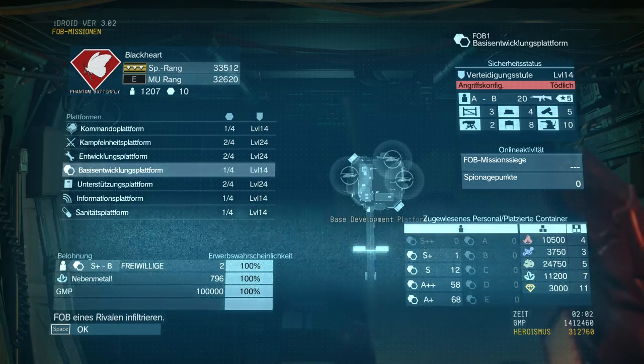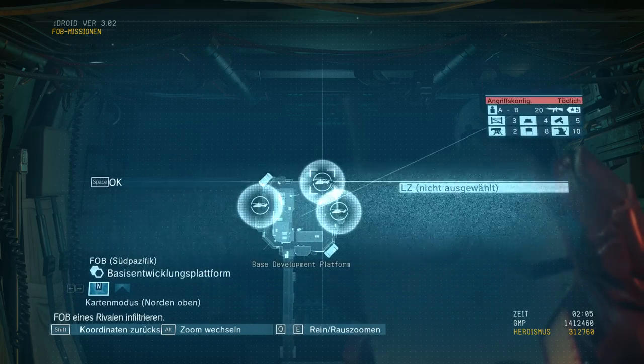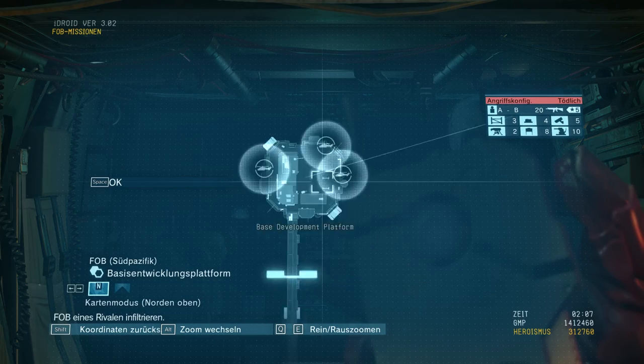There we go. There we go. 20 people, 2 drones, 5 cameras, 1 platform, and many resources. So this is our target. Blackheart, my friend, I'm sorry. So let's go. Okay, you can choose your landing zone.